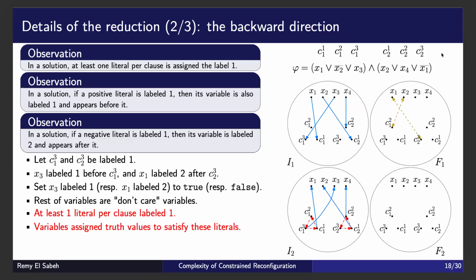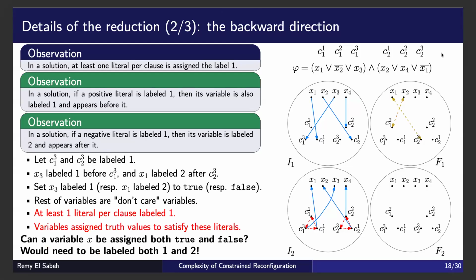So the problem is, what if there's a variable that shows up because of two different literals? So we have x that's labeled 1, and then we have x bar that's labeled 1 elsewhere. That's the only issue that's left and that we need to resolve. But if that's the case, because of these two observations, one of them is going to say label the variable x1, and the other one is going to say label the variable x2. But that cannot happen. So we know for a fact that those literals that are chosen to be labeled 1 cannot be polar opposites. We cannot have an x and an x bar that are both labeled 1. So then we're happy. That concludes the backwards direction.